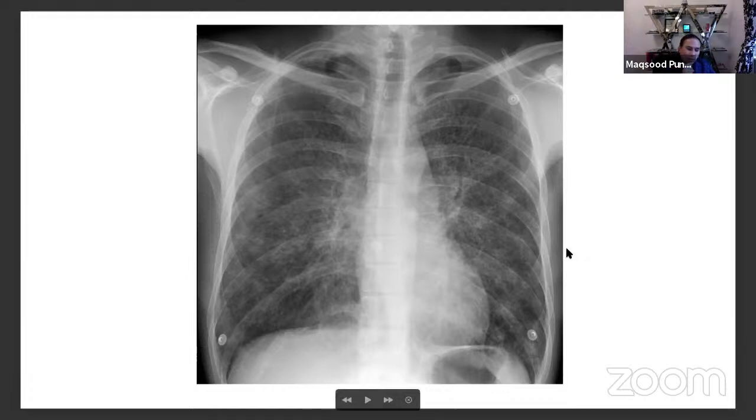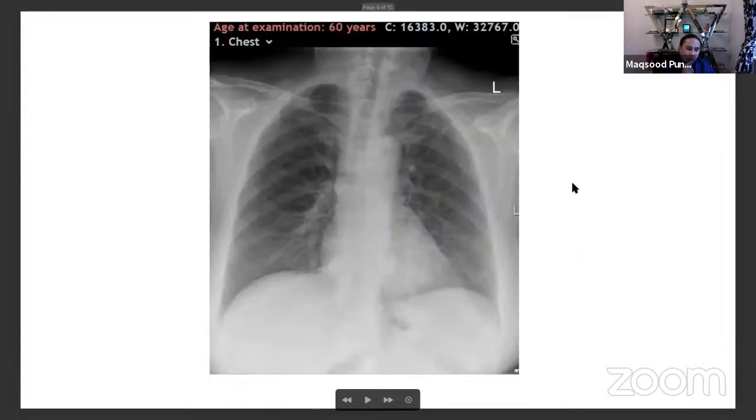So the next patient, if you could kindly put in the next chest X-ray, thank you. This is a 61-year-old gentleman with anaplastic large cell lymphoma on chemotherapy. He presented with neutropenic fever, and this was the initial chest X-ray that was done as part of the neutropenic septic screen. Could you kindly tell us what that shows, please?